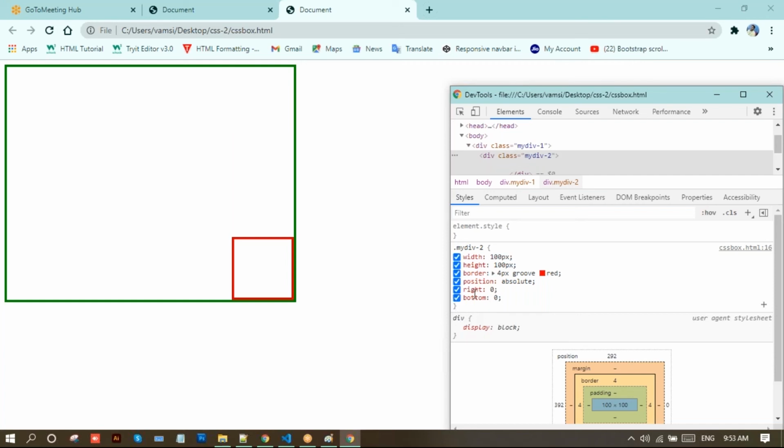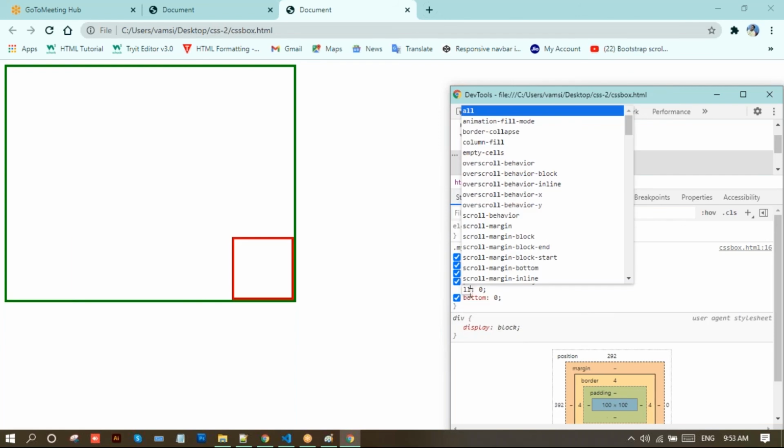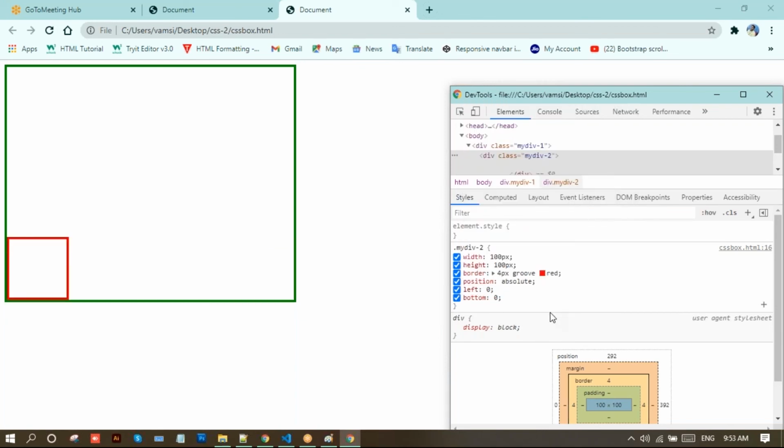Now if you want to place this to right corner, the left corner, so use this left here, like this.